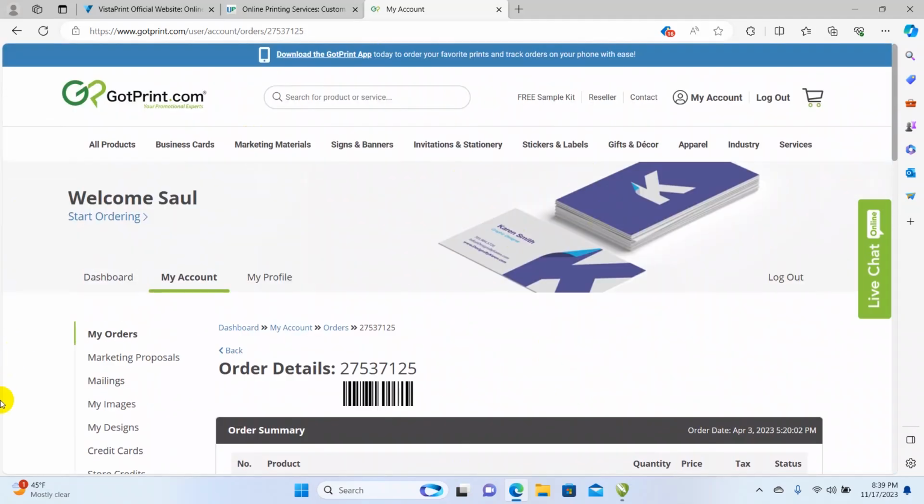The only time that we've had any issues with this company was when we placed an order for something. I think it was business cards, but it wasn't their fault because it was the shipping company that they had an issue with. The box came open and we were missing several business cards. I mean, of course, we did a report. I forgot what happened afterwards. I think we got a refund, but we had to send them pictures.